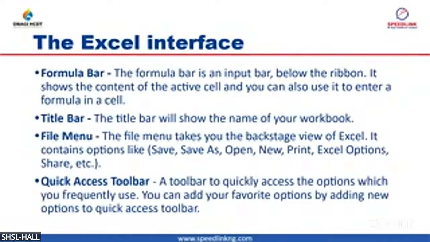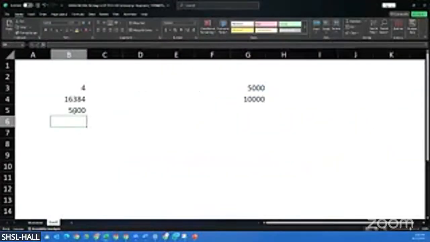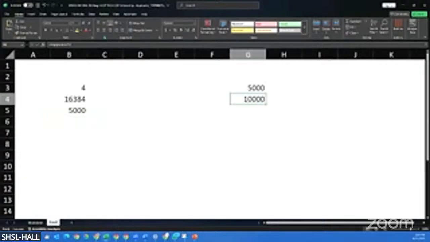We'll go back to our Excel sheet. What is in this content? What are you seeing here? 10,000. But the actual content of that cell is not 10,000. How do I know? When I click on it now and I look at my formula bar, this is the formula bar. This is where your formulas would be shown. All right? And so you can now see the actual content. The actual content there is that what? Happiness multiplied by 2. So that is the formula bar. This is the formula bar.